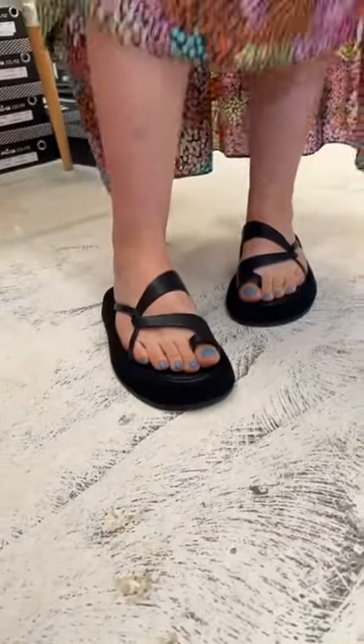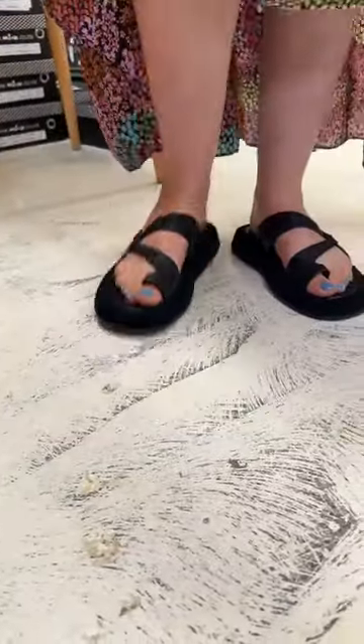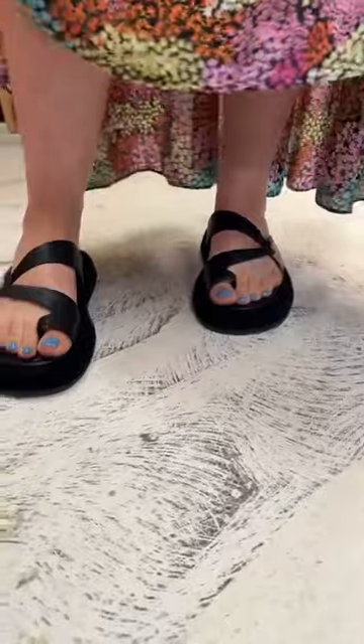I was a bit unsure what they'd be like but they're really comfy. I really like them. They look really nice — a little bit minimal but also a little bit chunky with that sole. It's like a really jazzy thong but if you're going to be around the beach, it's nice summer holiday vibes but a bit classy. They look great!